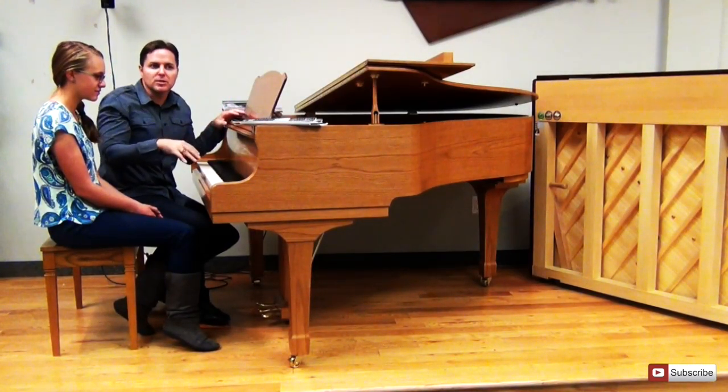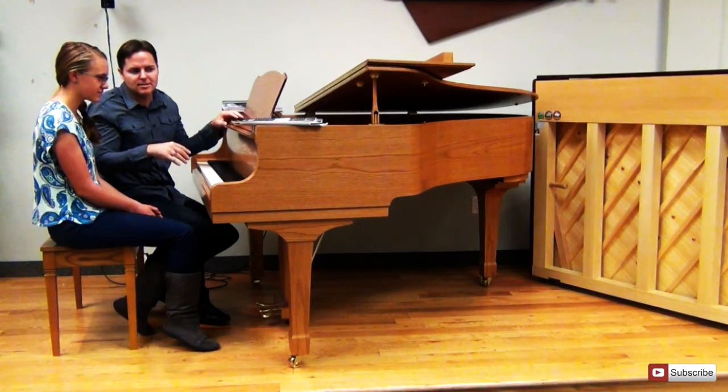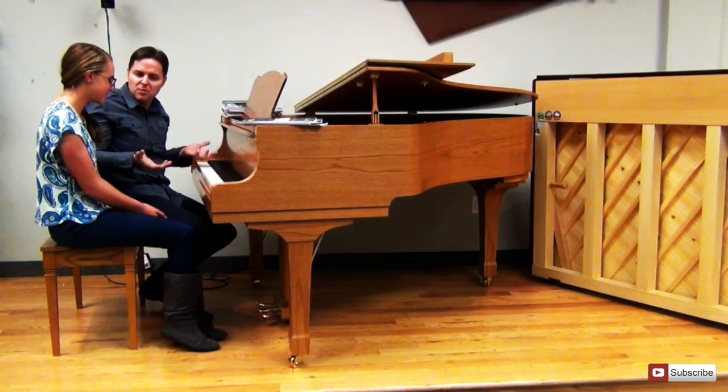Pieces in each of those books. So there are four different books. The last one only has 10 because there are longer pieces. But we are going to talk about some of these left-hand patterns.